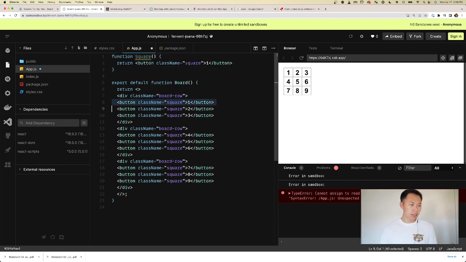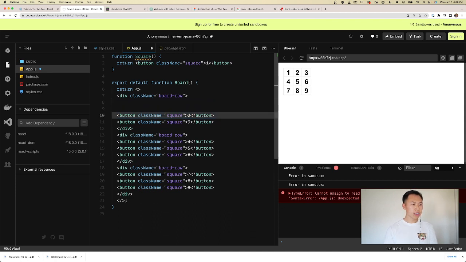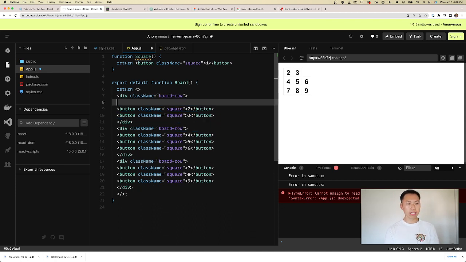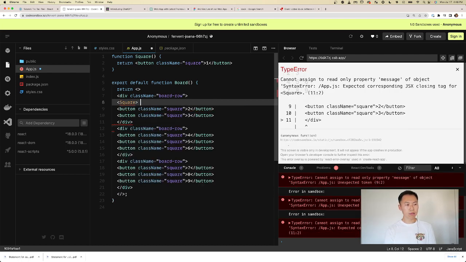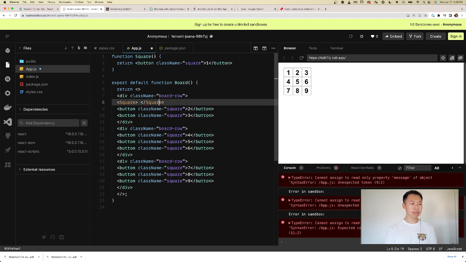All right, cool. Before we go back to the tutorial, let's try to test out this component, right? From what we learned, we know that to declare a component, you just use the component name, you end it, and then bam. And lo and behold, look at what we have. This is so exciting. This is our first time using a component ourselves, right? We made a square component. We put a button there. It returns a button. This is our Lego building block. And then we put the Lego piece down, right? We made a square. Now, if we change this to 6, see, this reflects, right? Like 1,000, whatever, it reflects, right? So this is pretty cool.